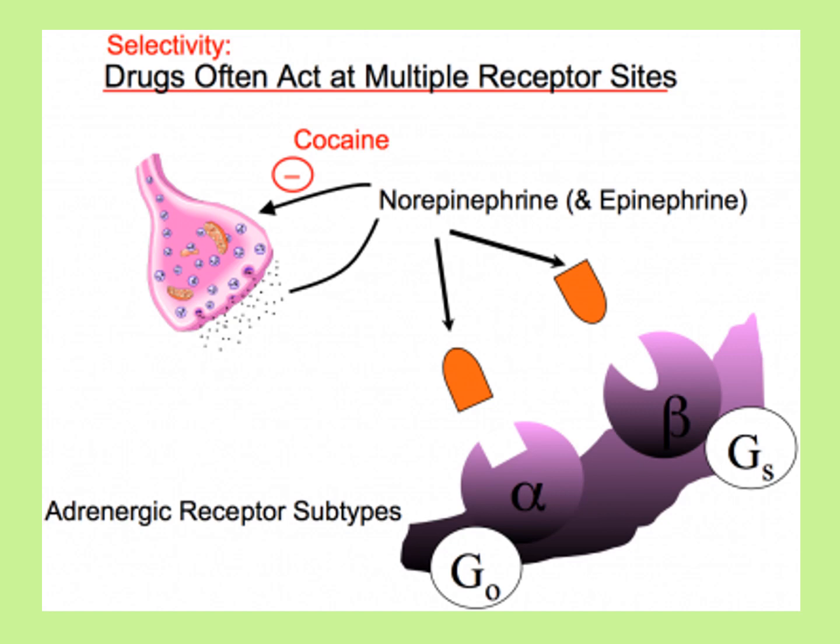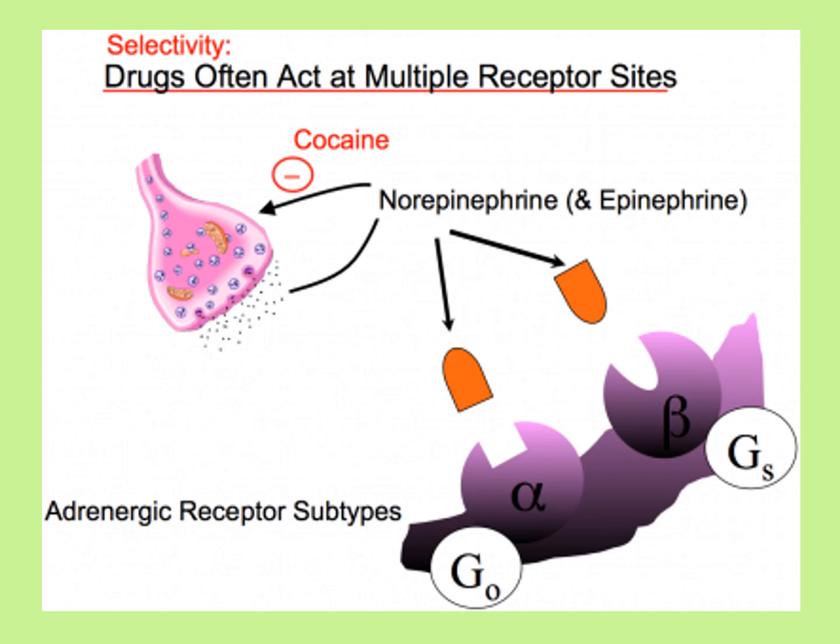Those interactions between the drug or the molecule and the receptors give a drug its selectivity. If a drug has low selectivity, it means that it will act at multiple receptor sites. If a drug has high selectivity, it means that it will act at relatively few receptor sites. For instance, we have what are known as the adrenergic receptors. Adrenergic receptors are sensitive to things like epinephrine and norepinephrine, but there is some selectivity. Maybe norepinephrine can bind a certain subfamily of alpha and beta adrenergics, and epinephrine can bind with different affinities and different selectivities to those receptor subtypes as well.